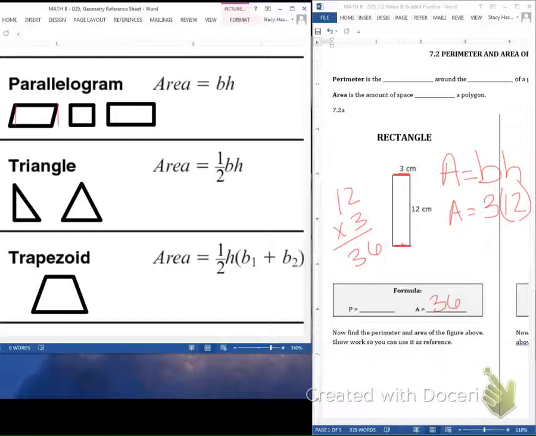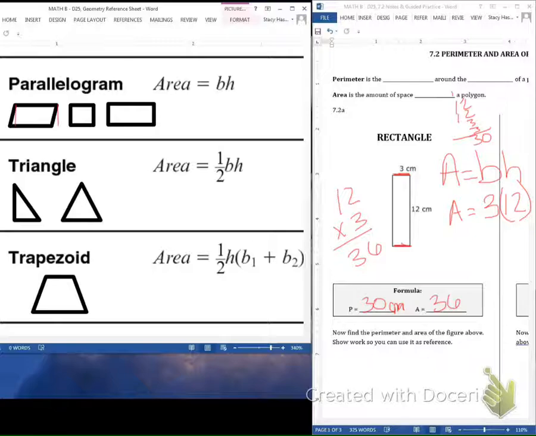Now, the other thing I need to address with you are labels. When you are given a label, as far as the unit of measurement, you must label your answer as well. So our perimeter, what did we say that was again? I've already forgotten. Just a second. It was 30, right? Okay, so our labels. Let's look at the unit of measurement that was used here. The unit of measurement was centimeters. Well, perimeter is just a straight distance, so our answer would be 30 centimeters all the way around.